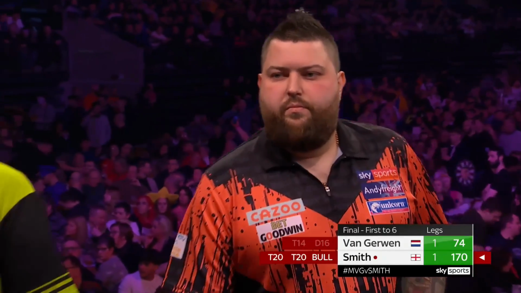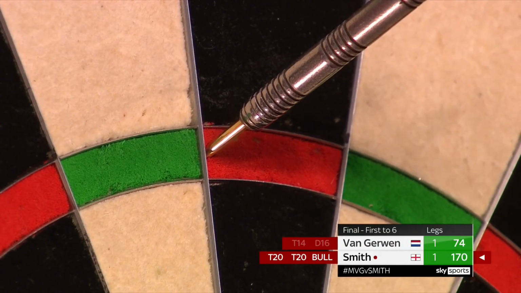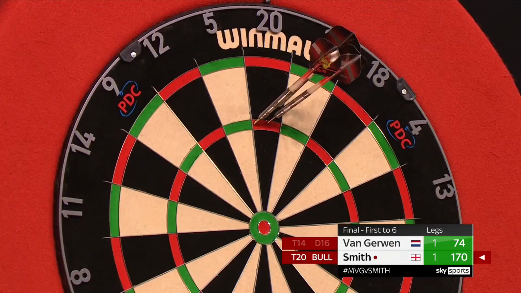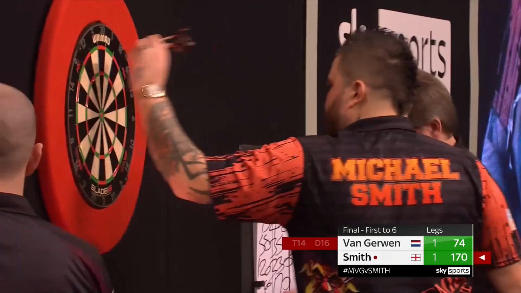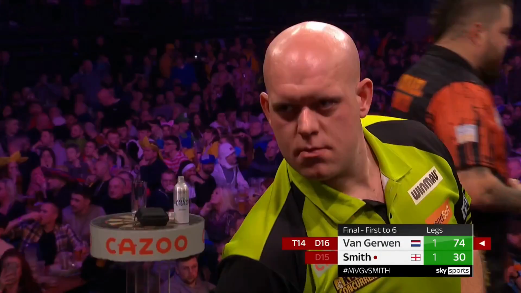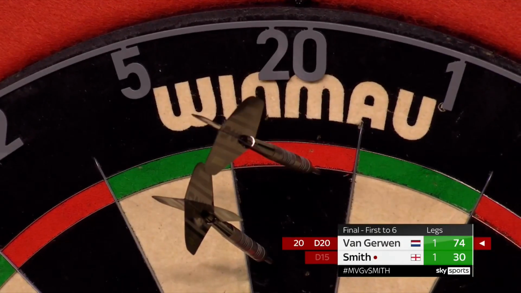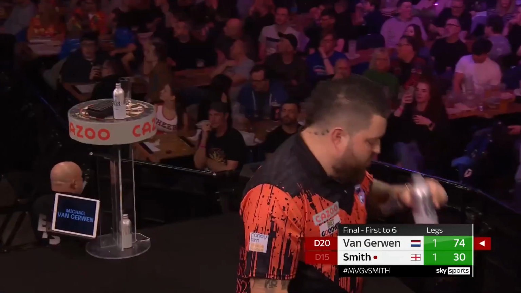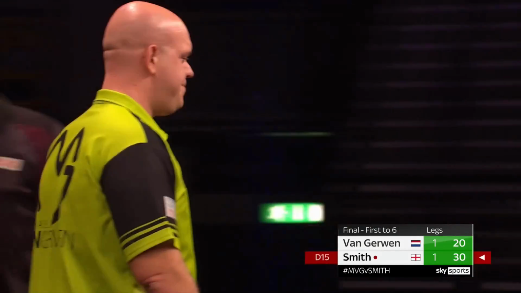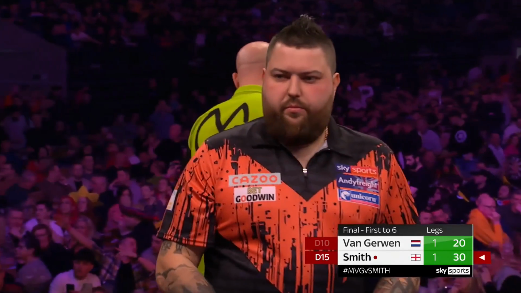Michael Van Gogh started the brighter of the 2. It's on, but no longer. 140. Michael, you require 74. For an early break. Tops of Van Gogh in. He got this earlier on against Johnny Clayton, just pulls it low, and Michael Smith on a double he's fairly comfortable on to move back in front.